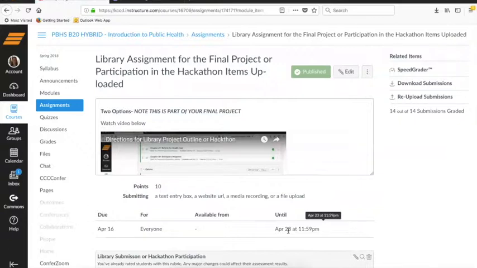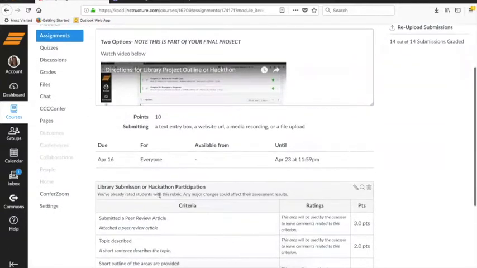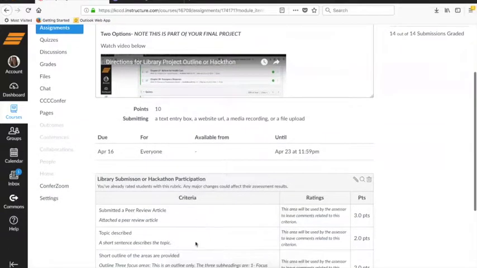The reason why I'm keeping it open till the 23rd is so that I want to make sure that you have your outline posted, and that either you were participating in the hackathon and you uploaded everything, which, by the way, the hackathon people did exactly what you guys are doing right now for the library assignment project, for the final project. And if you're doing the library project, which I know at this point we're going that direction, you submitted a peer review article.